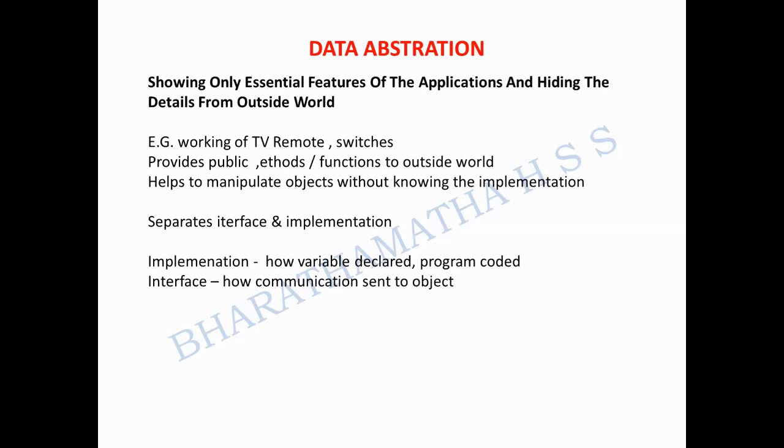There are different OOP concepts. Under OOP itself, you have so many important concepts to be learned. One among them is known as data abstraction. Data abstraction means showing only the essential features of the application and hiding the details from the outside world. Generally, you are going to do some work, and what action is being performed behind the scene is not known to the world. You are hiding it from the world.